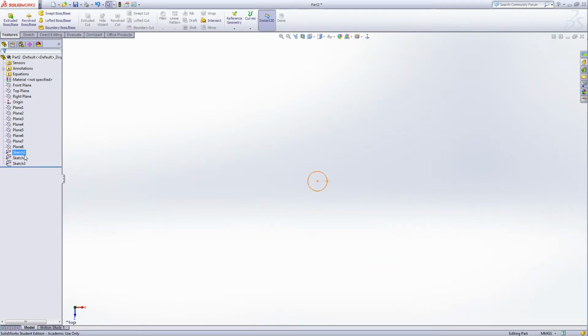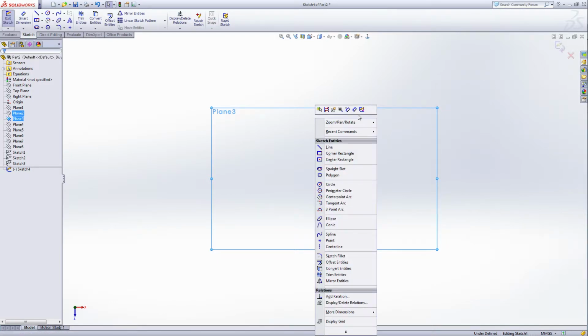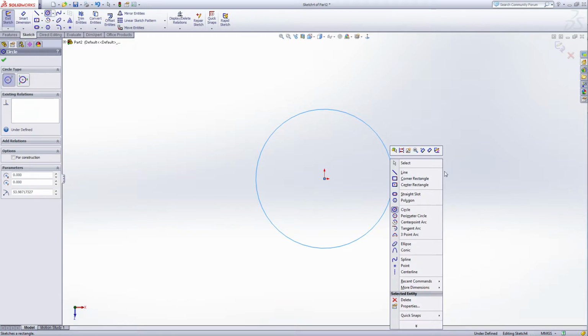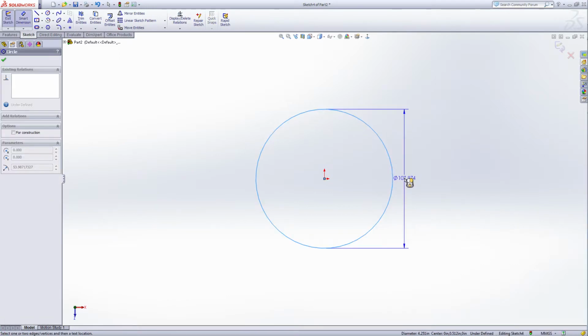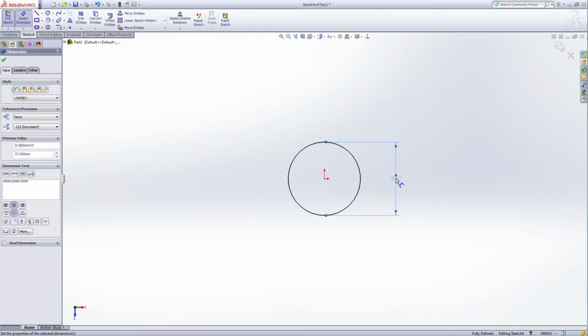Okay. Now select the plane 3 and make a sketch. Now draw a circle. Same. Draw a circle and dimension this circle. The distance is 57.